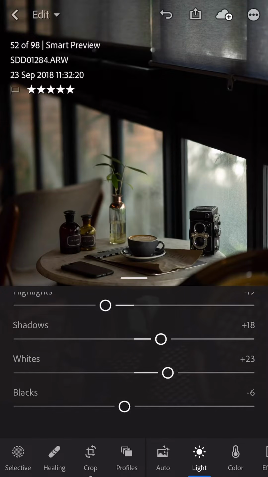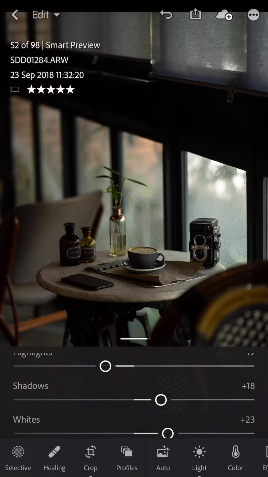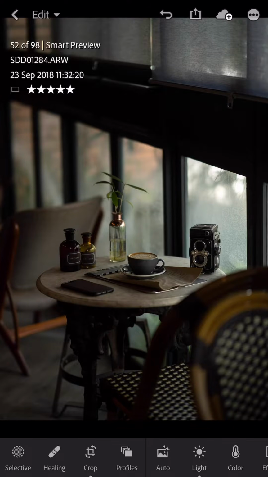And the reason I like to clip them is because if you guys have ever heard of the photographer Ansel Adams, he's one of the most famous landscape photographers of all time. He said that true beauty in images, you have to have a true black point and a true white point. So that's why I do that.